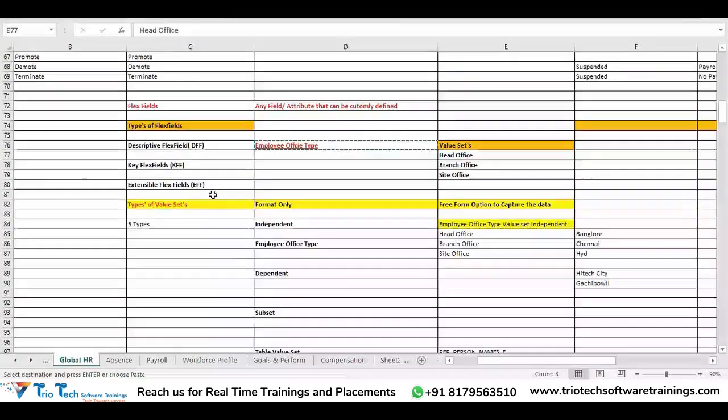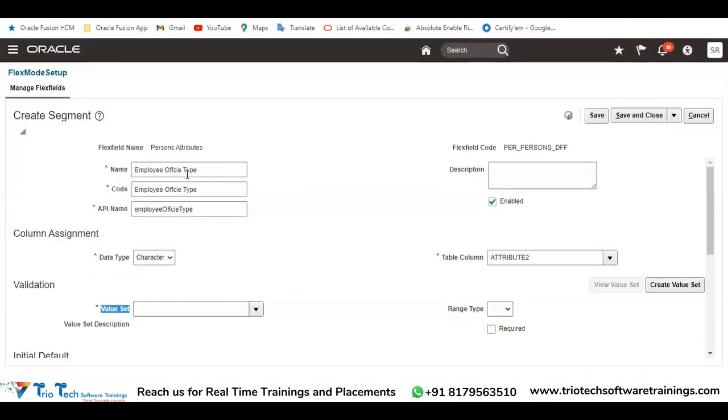Prior to descriptive flex fields, in yesterday's session, we were talking about the concept of lookups, team. What is a lookup, team? The list of values that are available to the seeded Oracle delivered fields, correct, team? But the list of values that are available to the custom defined descriptive flex fields are called value sets.